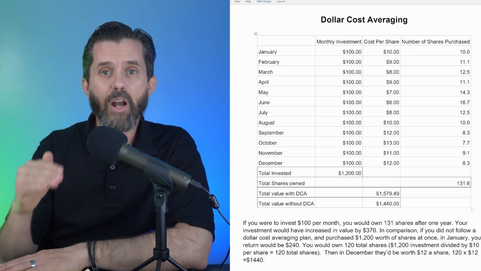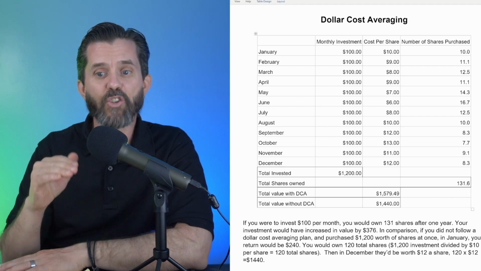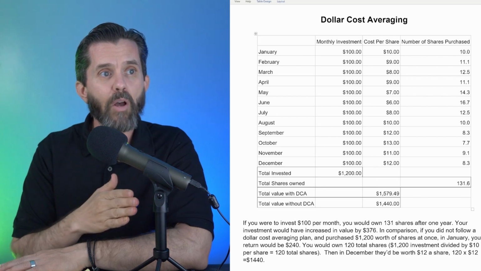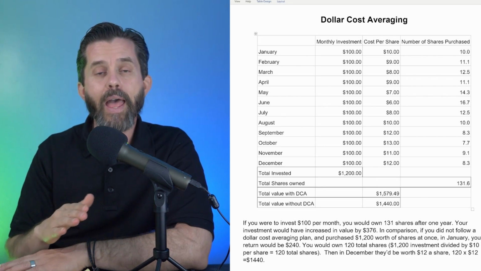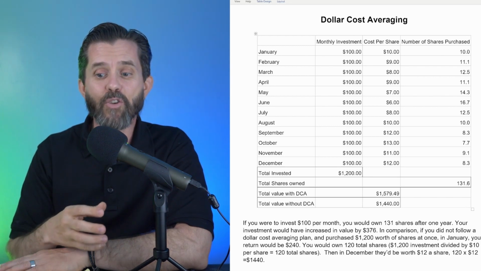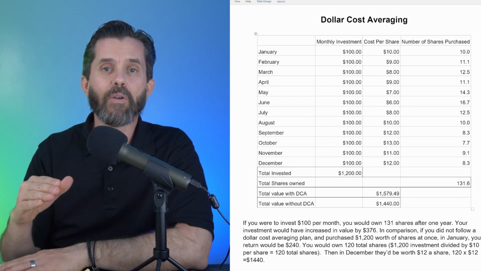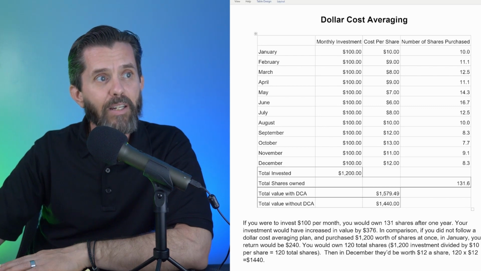That's why it's called dollar cost averaging. You're averaging down the dollar amount of the value of that stock as you buy shares that are lower and lower. As you're buying more shares, using the same dollar amount, you're averaging down the cost as the price of that stock comes down. That way, when the price of the stock comes back up, you're able to take advantage of that new value. All those shares that you bought at that lower value now have much greater value because they're at the $12 range. So all these shares that you bought at $6 have now doubled their value at $12.